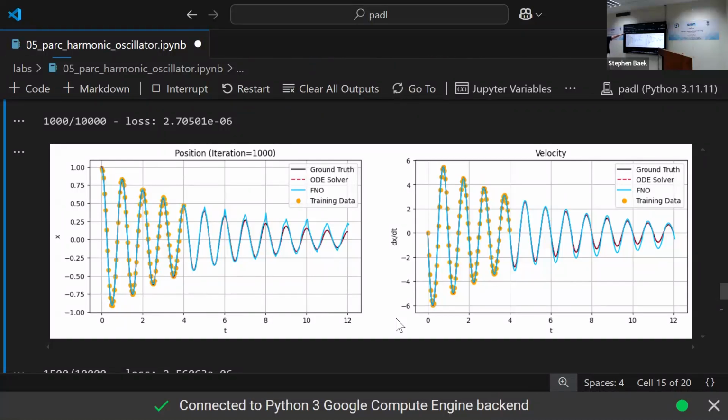But the neural operator doesn't really relate the velocity with the position. So the neural operator doesn't necessarily know that the velocity is just the first order derivative of the position, right? We're just predicting both together. And as a result of that, we're getting a result like this.